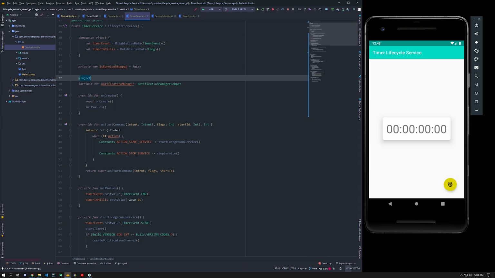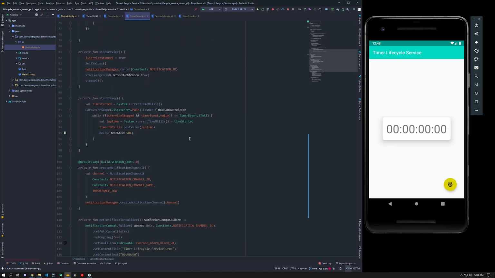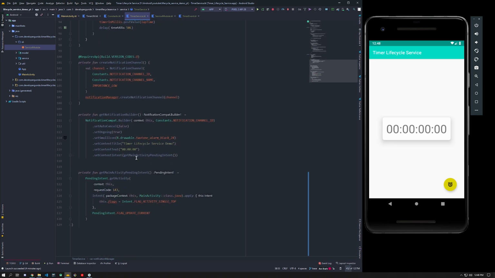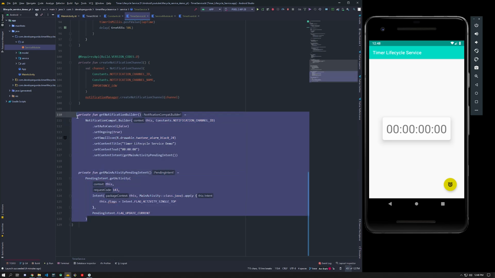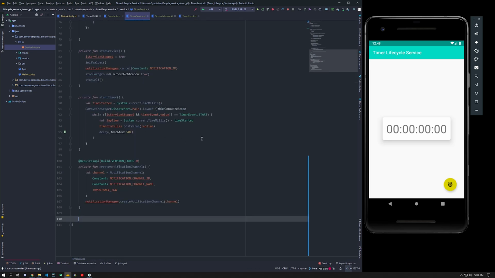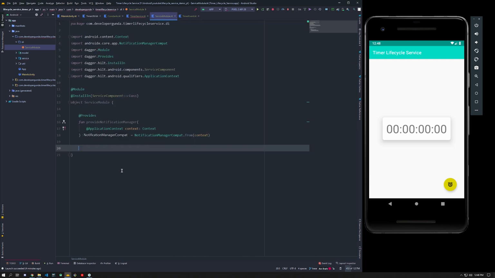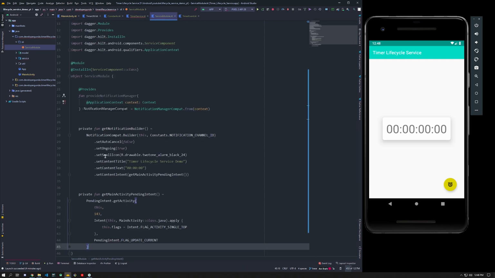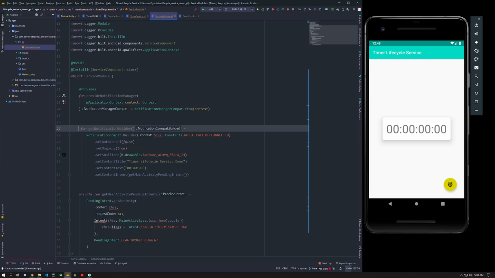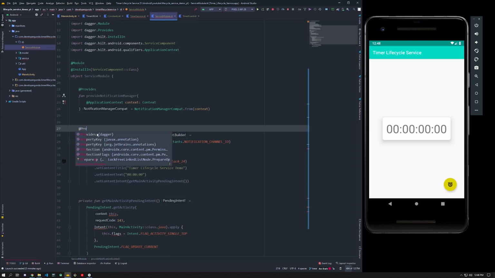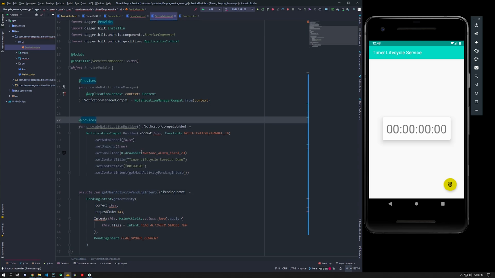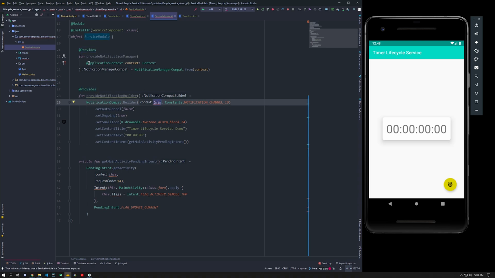All I need to add is inject parameter. So we provided notification manager compat, and we can also provide the builder, because these things won't change. So let's copy paste. It needs context.